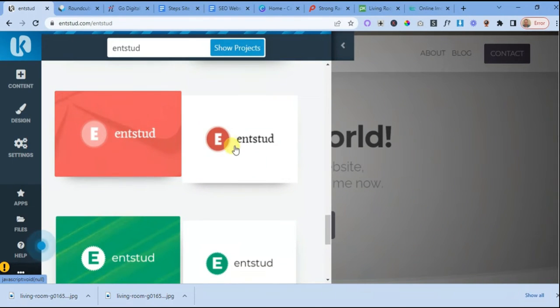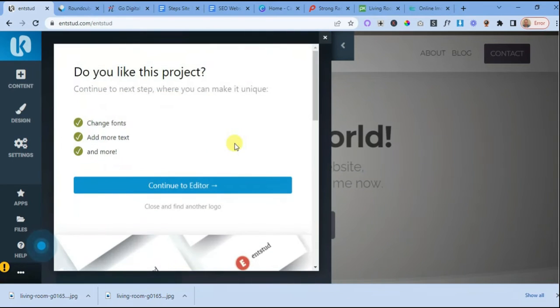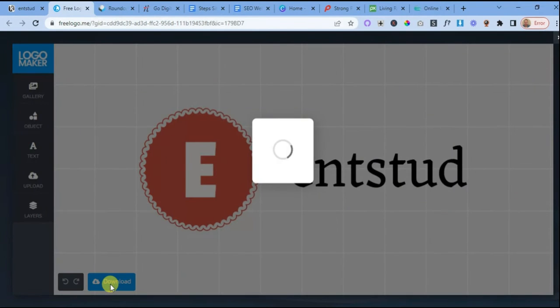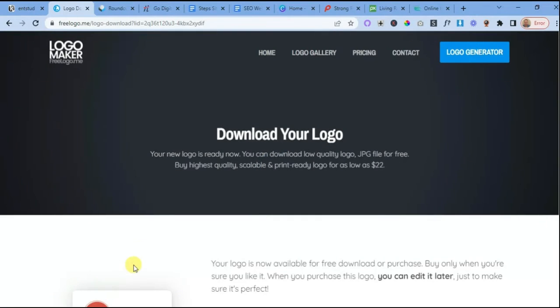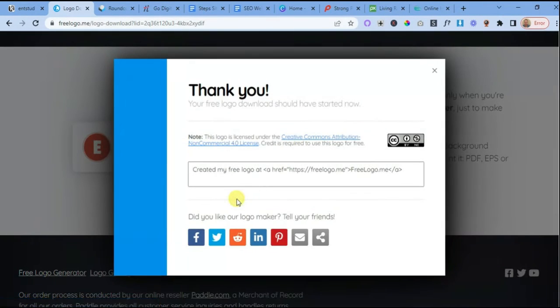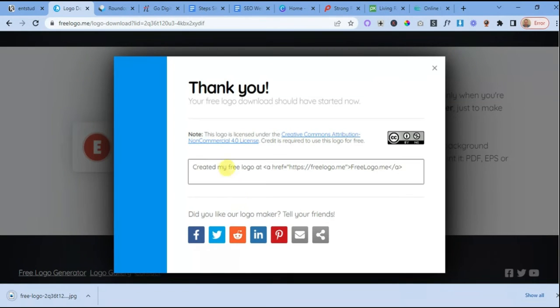So for now, I'm just gonna get this one, and then continue to the editor. So we got this logo here, and then I'm gonna hit download, okay? So your logo here, download for free. Do it one more time.